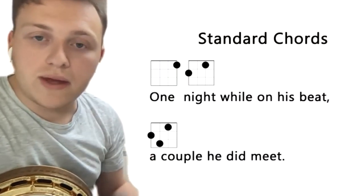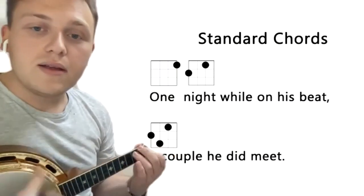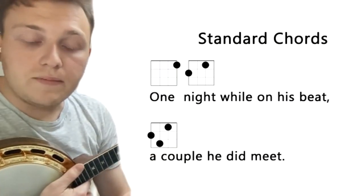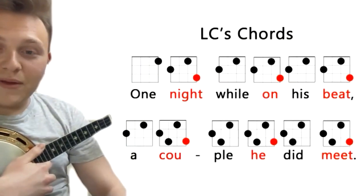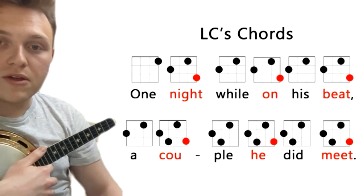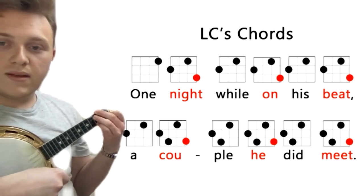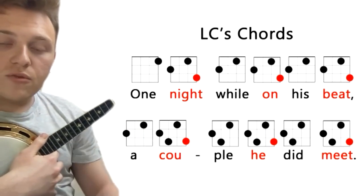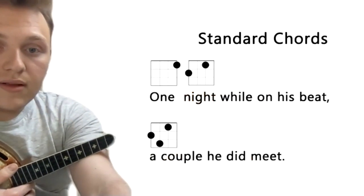One night while on his beat, a couple needed meat. Whoops, I'm playing the other version. So, again, three chords in that one line. My version does look a bit more complicated, but it's the same principle, staying on that third fret again in that standard D chord position. So again, finger tapping on those red words just makes that slight difference and makes the solo a bit more interesting instead of those standard chords.